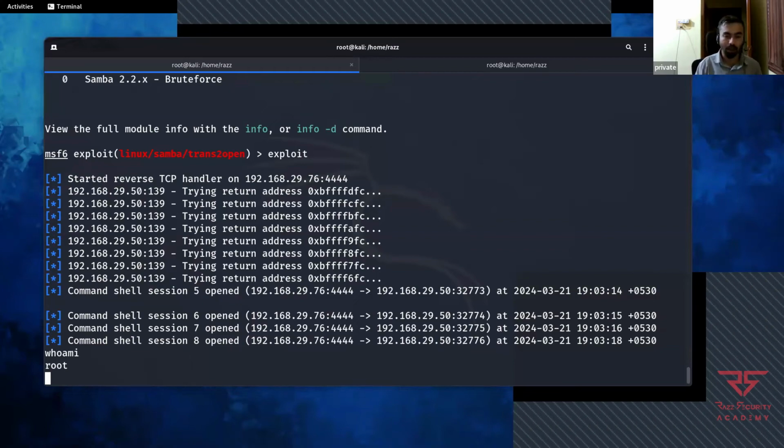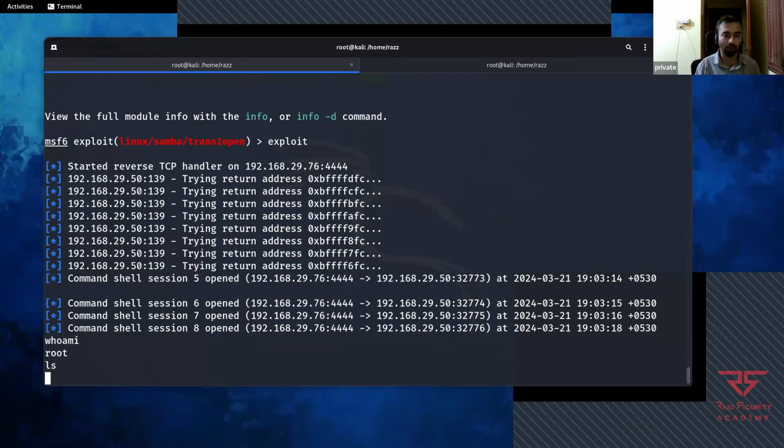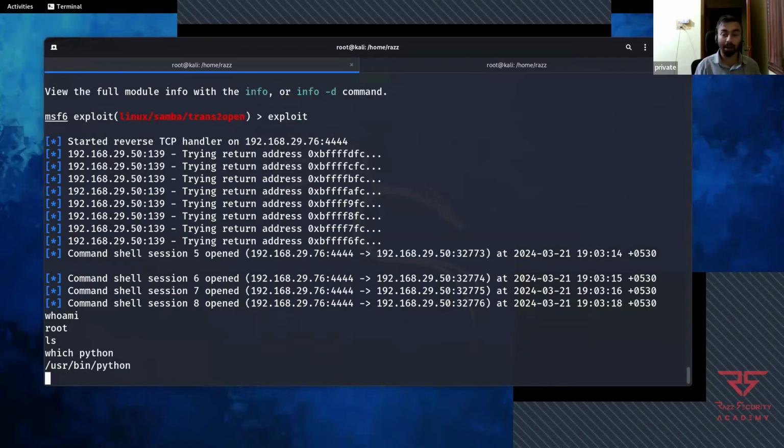What can we see with a list? Okay, this command is not working. So, which python? Okay, Python is installed. Now we'll try to get an interactive shell with python -c 'import pty; pty.spawn("/bin/sh")'.